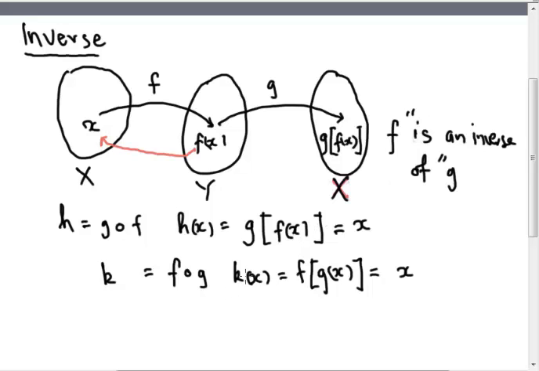And now, if you look at these two things, both h of x and k of x, what they've done is they've taken x to x. You see that h has taken x to x altogether. That kind of function, we call it an identity function. It leaves inputs identical as they were. It doesn't change them. So we call it an identity function.